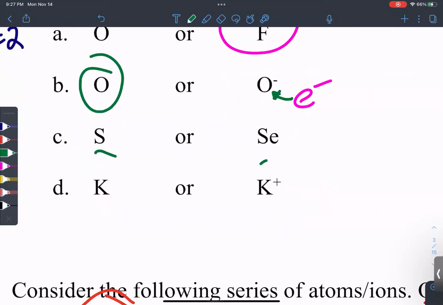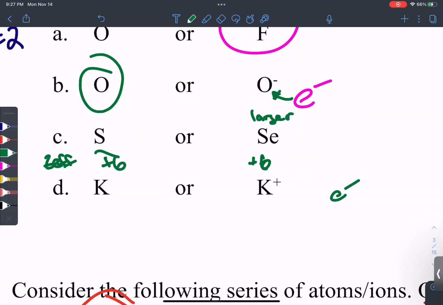All right, sulfur and selenium. Look at them in the periodic table. They have the same Z effective, but what's different about them? N value, all right? So their N values are different. So if you see that, just think about size. Both of them have the same effective nuclear charge, they're both +6, but the differentiating fact here is the size. Which atom is bigger? Selenium is larger.